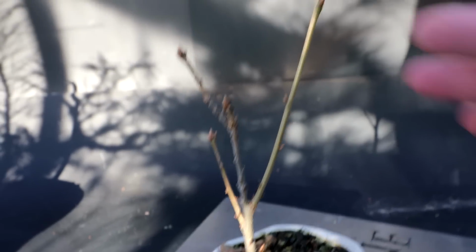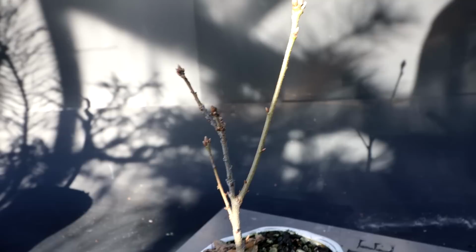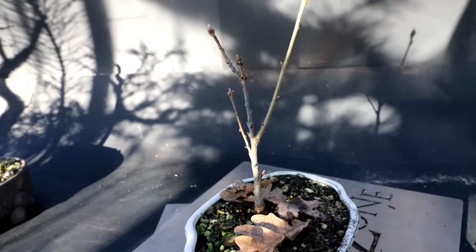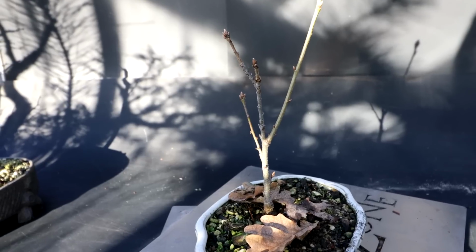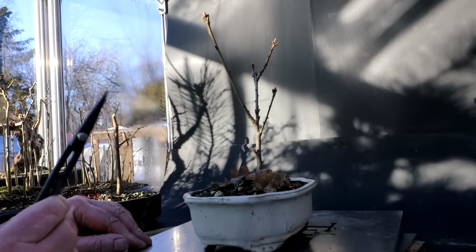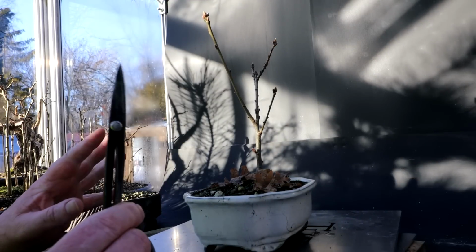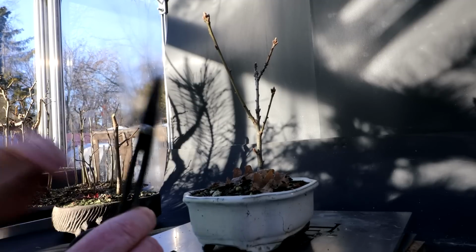So what I want to do is prune off those large terminal buds, activating all these back buds to get a finer looking tree. So it's not a quickly grown kind of coarse looking tree. So it has nice movement and taper in the branches. I do want to grow a straight trunk on this tree. I would say 90% of the oaks you see in nature will have a straight trunk, basically.